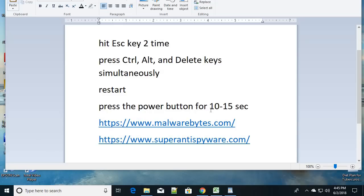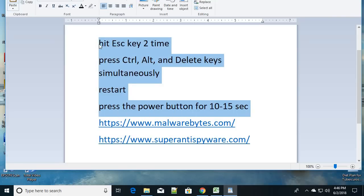Press the power button on your laptop or desktop for 15 to 20 seconds continuously. Keep pressing until your computer shuts down — you will see everything stop, the fan stops, everything. Once your computer shuts down, you can restart your PC and turn it on again. This is how you get rid of the frozen state.